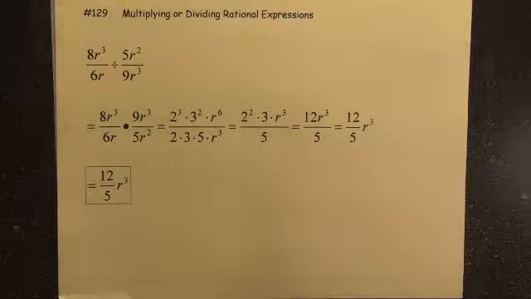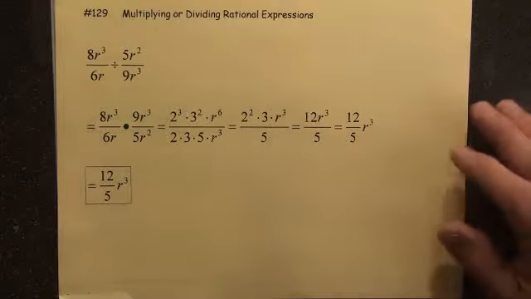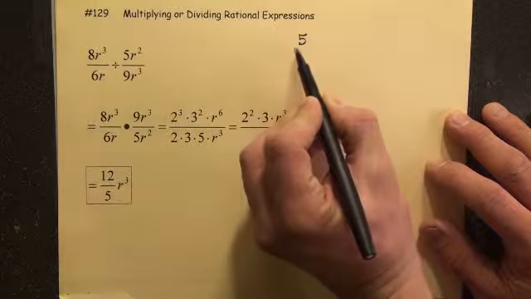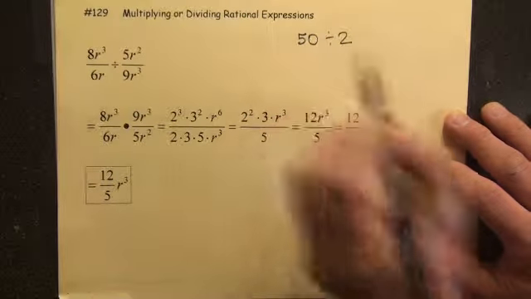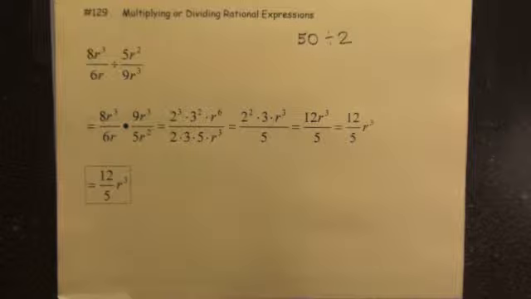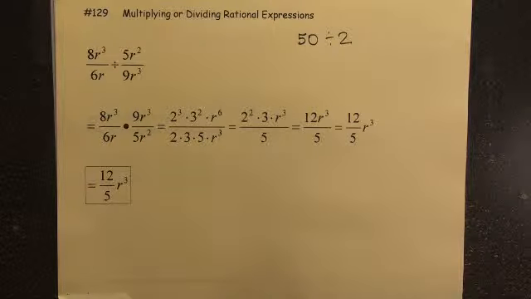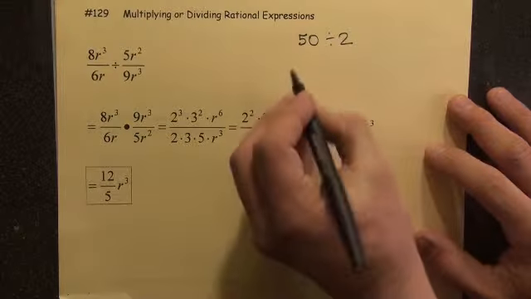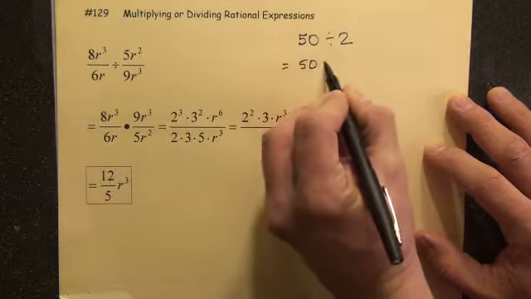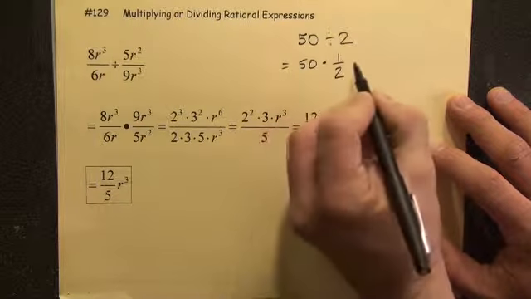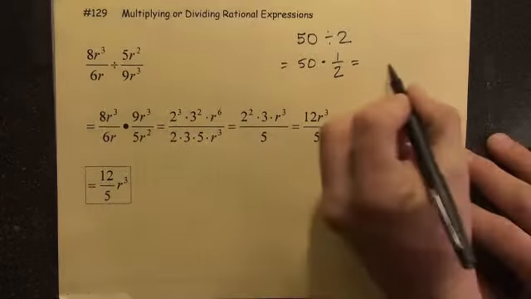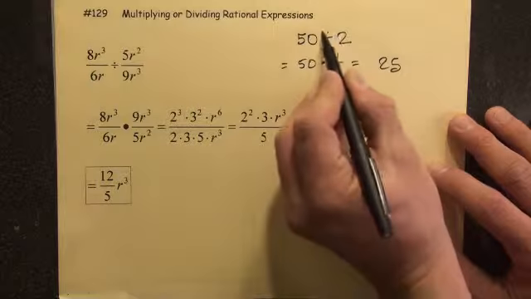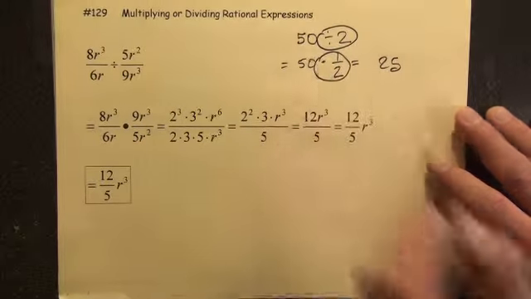And just to review from basic mathematics, from back in the day when multiplying and dividing fractions, if we were to take a look at something like this. How about just simply 50 divided by 2? Most of us know that 50 divided by 2 is obviously 25, because you're dividing 50 into two pieces. Another way to look at this is to take 50 and multiply it by half, in other words, half of 50. So this is a real simple example showing you that dividing by 2 and multiplying by a half are the same thing.